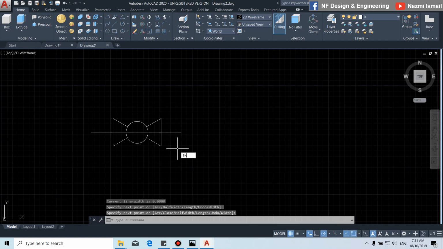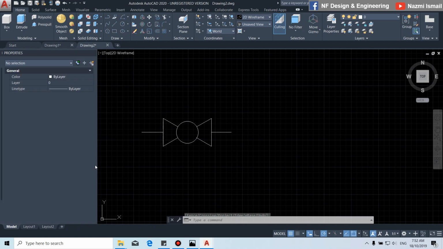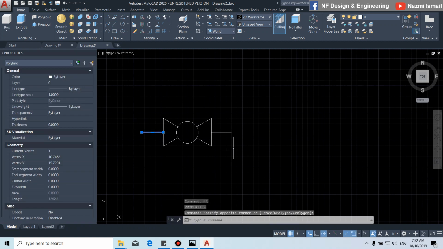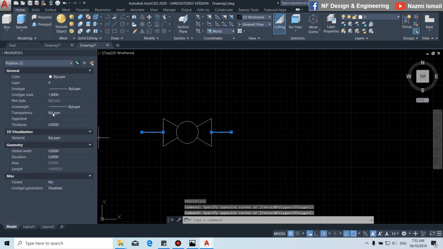Then by using the trim command, press enter twice, we just trim this part. Then in order to make this thicker, by using the property command, select this polyline, then we choose the global width, we put 0.2. Okay. Alright.